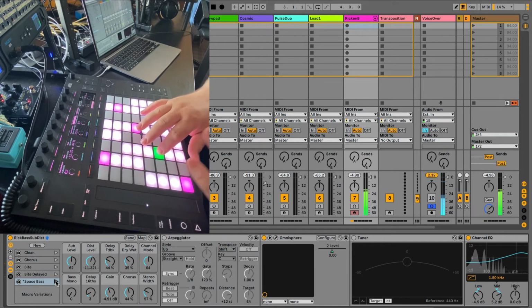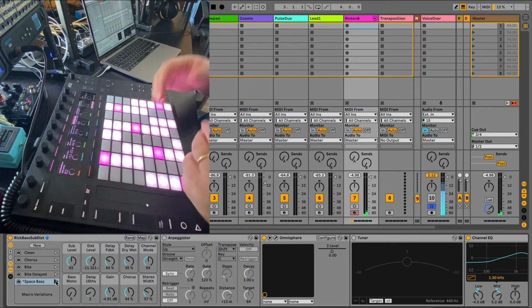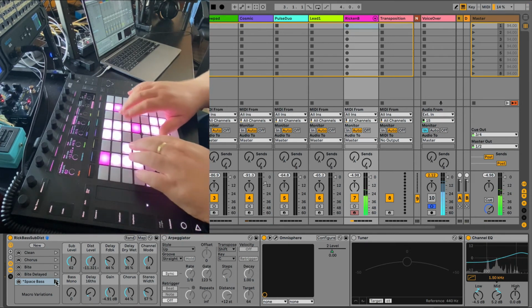I love this sound. When I first got Omnisphere, I was going through the sounds, and when I ran across this bass, they've got a collection of really nice basses in there. And I was just gone.